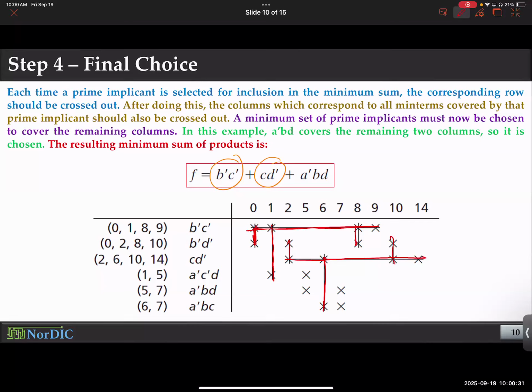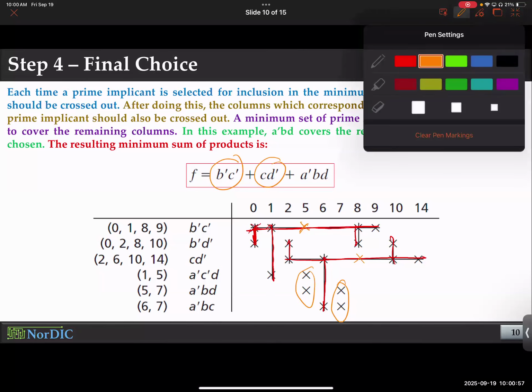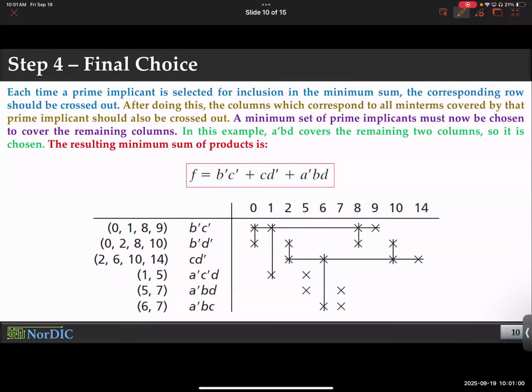Are you all with me? Or no? So it's like a Tetris game or something, right? If you draw a line, any cross that comes above it or below it will be taken out, corresponding to the crosses that show up. But notice, these crosses are not taken out. Why? Because you didn't have any matching cross in the rows that you selected. Did you? No. So only these crosses remain.